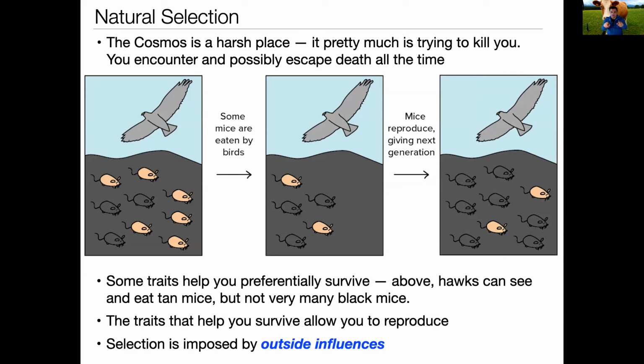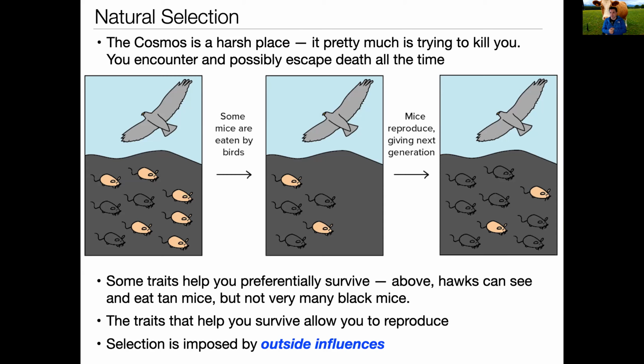Okay, so the example here is shown by this diagram in the middle. Imagine an ecosystem which has some prey, in this case mice, represented there at the bottom of the figure, and a predator, in this case a hawk, above. And in this environment, the ground on which the mice live is colored in a way that is similar in color to some of the mice. The gray mice you see are colored similarly to the ground that they live on, and other mice are light colored in comparison to the ground. What that means is in this ecosystem, if the hawk is looking for dinner, the mice he's going to see most readily are the ones that stand out against the background. And so the hawk, when it eats, preferentially eats light-furred mice.